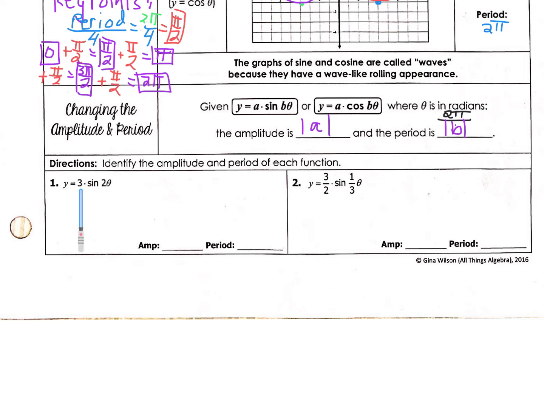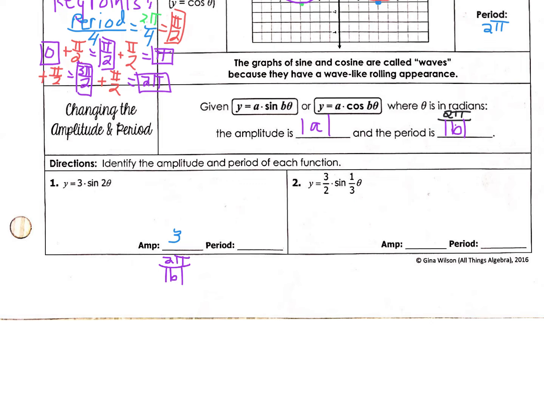With this first one, notice that the 3 in front of the sine function represents the amplitude. The amplitude is always really easy to find. So this graph is going to go up to 3 instead of up to 1. You're going to go all the way up to 3 or all the way down to -3. But your period now has this 2 in front of theta. Theta is representing your angle measurement, whatever it might be. So to determine our period, and I'm going to do the work down below, I'm going to take the 2 pi and divide it by the absolute value of B.